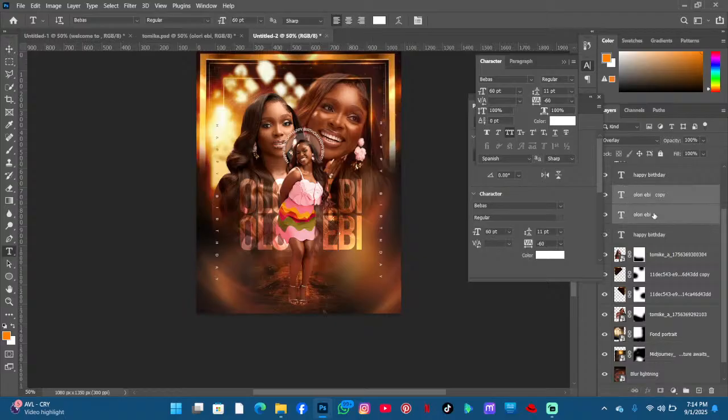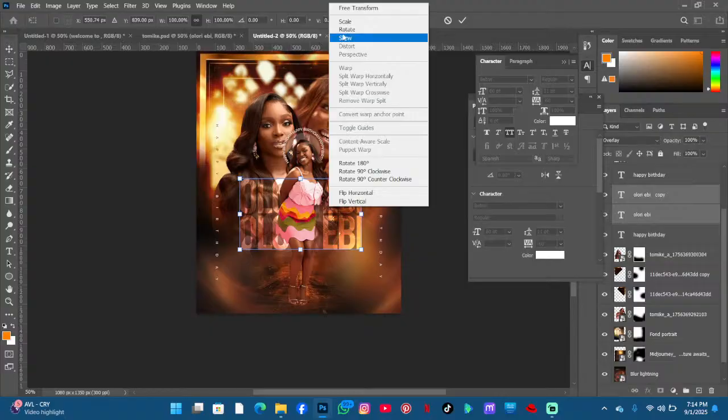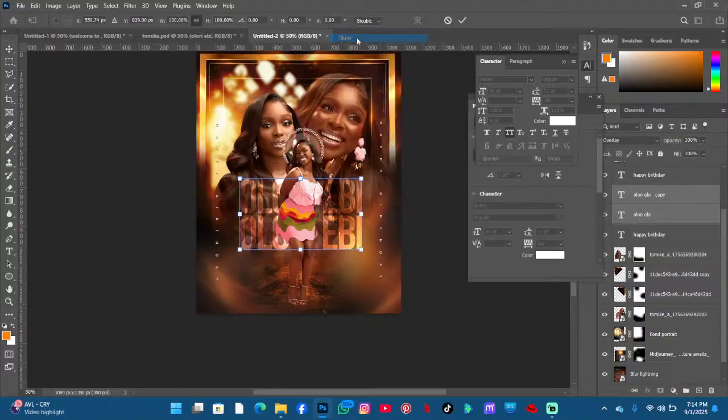Now hold the Control key and select the two texts, and click Ctrl T, then right click and choose this skew you see here. When you choose it, you hold this middle rectangle dot you see at this place here, and you move it up, something like this.